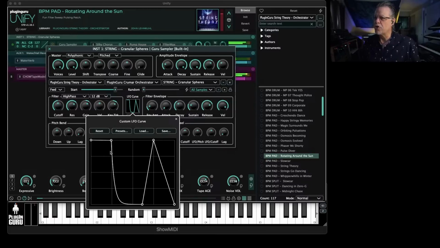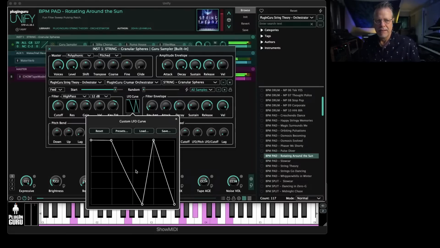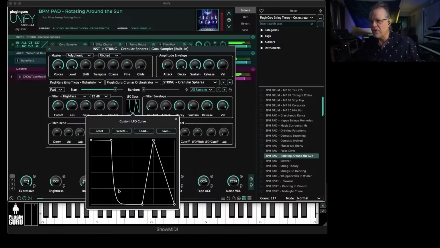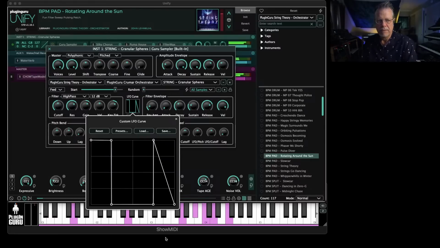I can make this do a square and then a triangle in the same cycle and change the curvature of it as well. So this is why we have curvature as well, because if you want an immediate drop in value, da-dum, that gives you that kind of vibe to do these types of effects.